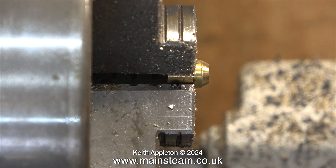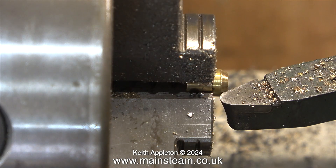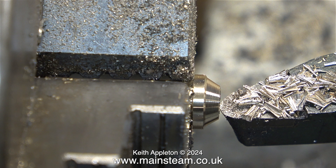This is an ME type union nut and it's in the chuck so I can get the angle. From experience I've got a good idea what the angle is — it's 60 degrees. Here I'm lining up a cutting tool with the angle. I don't even need to adjust the top slide. All I have to do now is fit the original piece back in the chuck and machine it to the same angle just by keeping the tool in the same place.